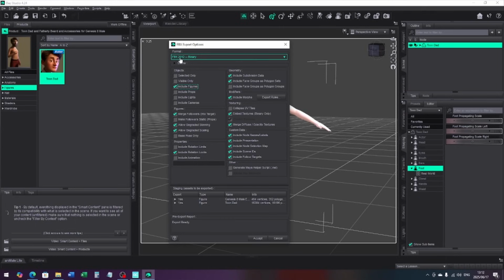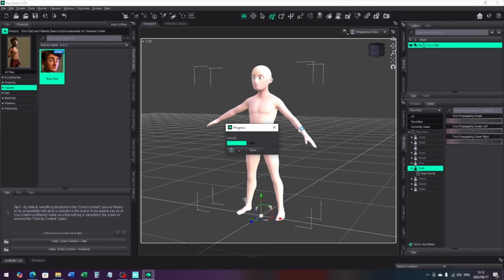And the FBX 2012 binary, that is the option you need to select, and then you click accept, and it will now export it. So while this is exporting, I'm going to open Character Creator 3 quickly, and then I'm going to show you how to import it there, and then we can make adjustments. So I'll see you just now.